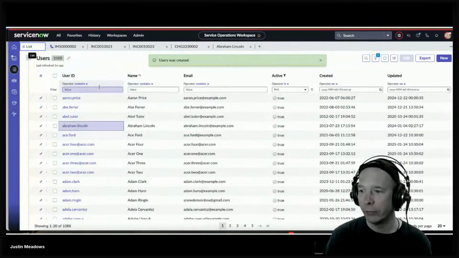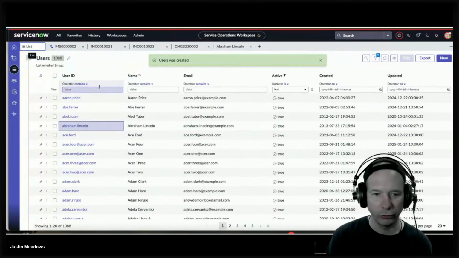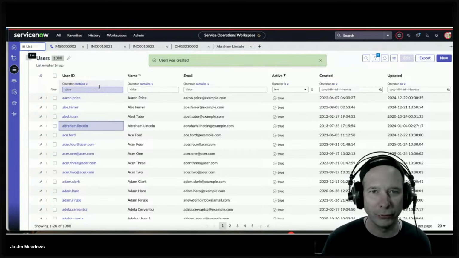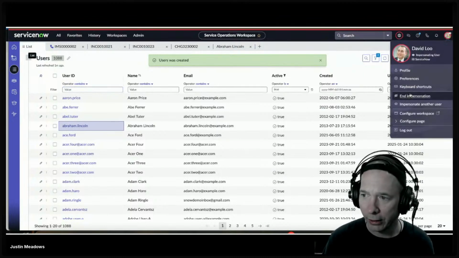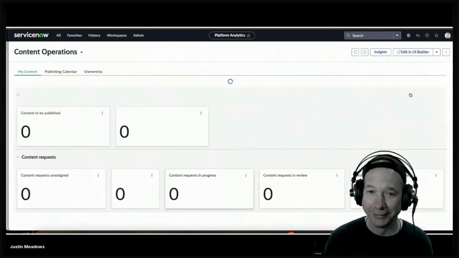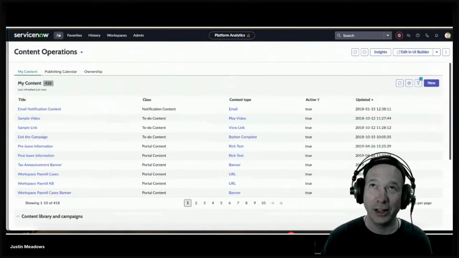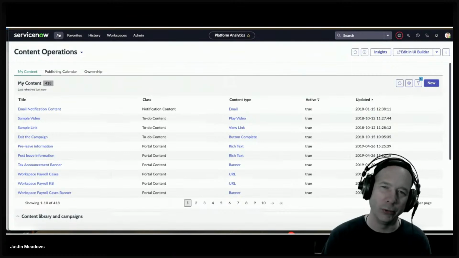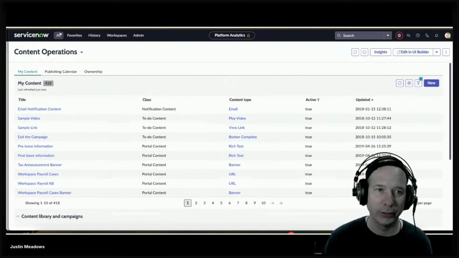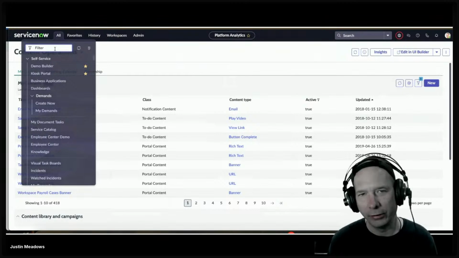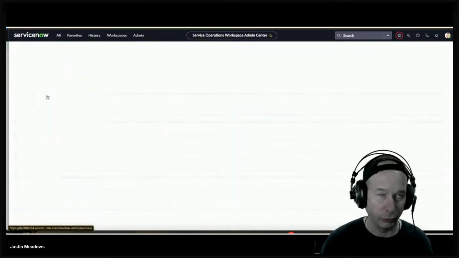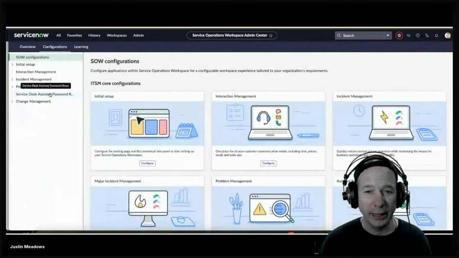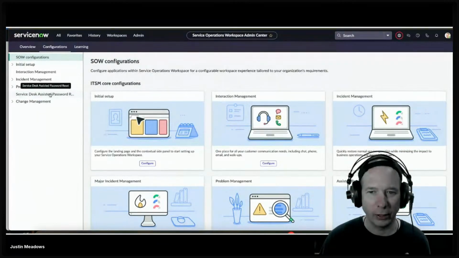Okay, so we've got 11 minutes left, and what I did want to make sure to show before we were out was that configuration that I was talking about. ServiceNow is trying to make it easier to not have to go into UI Builder in order to do things in these workspaces. But I don't know that they're actually helping much, because I've been working with ServiceNow since 2017, and I'm confused by what's going on here. It just doesn't quite make sense to me.